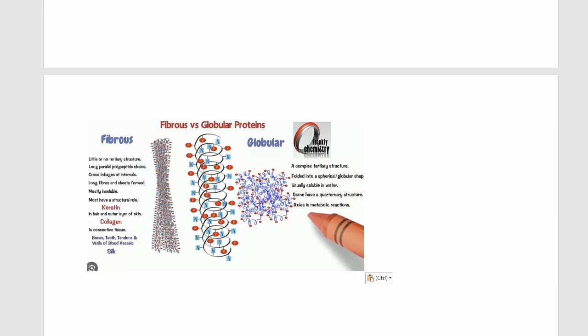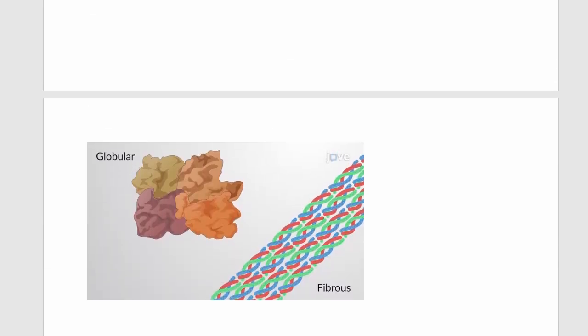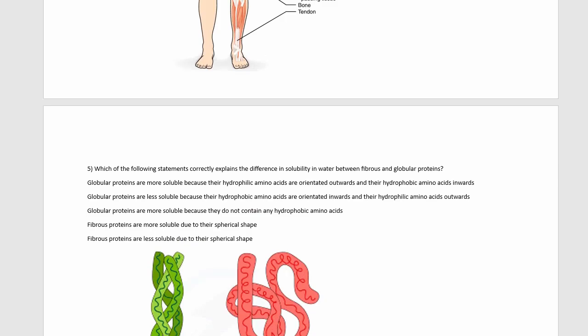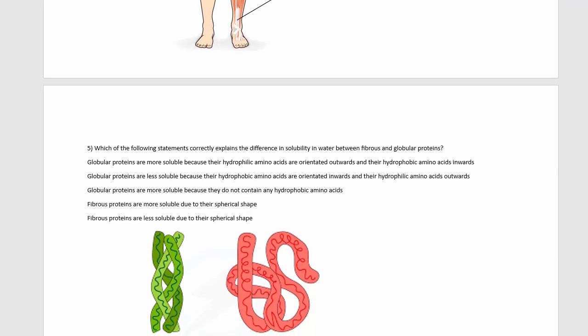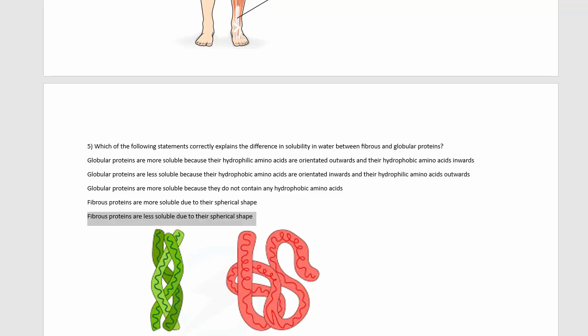There is some variation, but generally speaking, and what you need to remember, fibrous proteins are insoluble in water, whereas globular proteins are soluble in water. And then if you just think of some of the structures that you can make. Fibrous protein makes bone. Bone is obviously going to be insoluble. Globular proteins make blood. If you drop blood in water, that's going to be soluble. So that's kind of the way I remember it. So with that, we can answer, or at least rule out 2 questions. Fibrous proteins are less soluble than globular proteins.